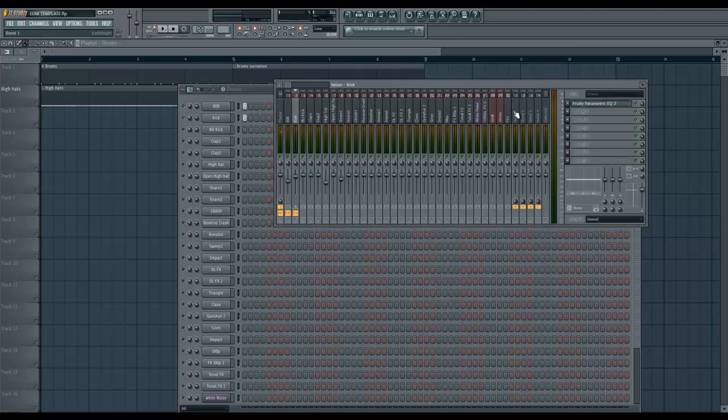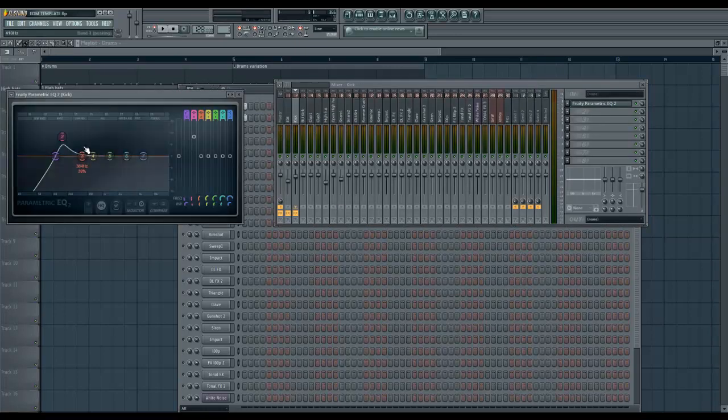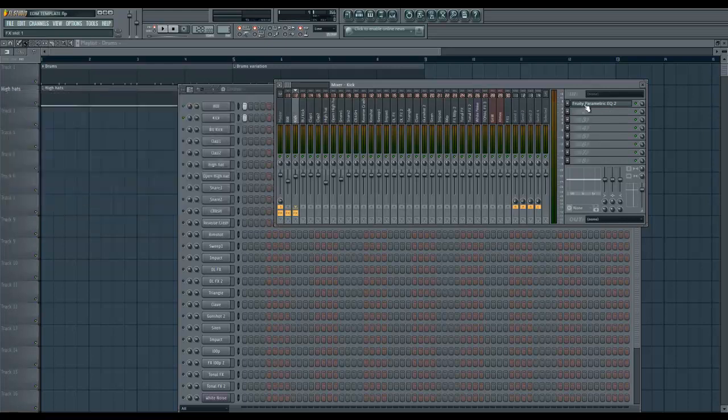It's just the kick needs a bit more room to breathe, because it's a bit difficult to hear it over the 808. So what I do is get the low end off the kick for a start. You don't need the low end, that's what the 808's for. If you're mixing an 808 and a kick together, you don't need the low end on the kick.